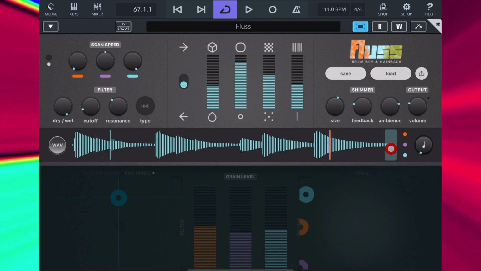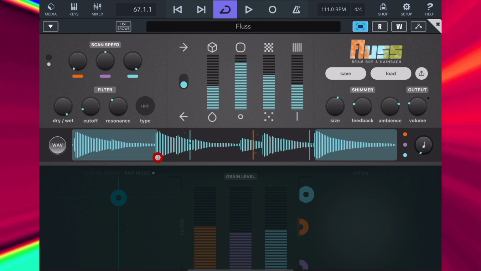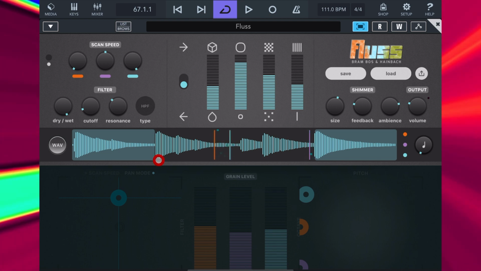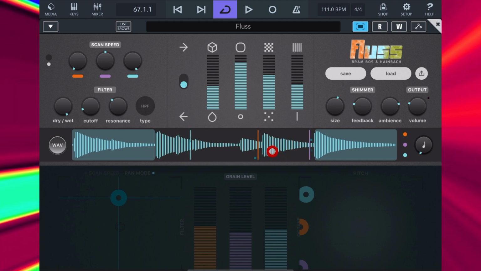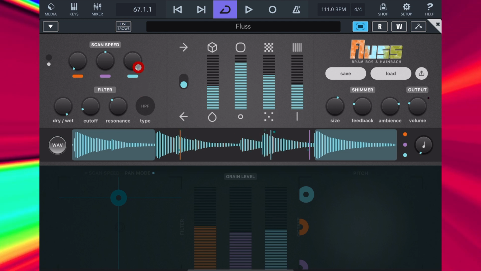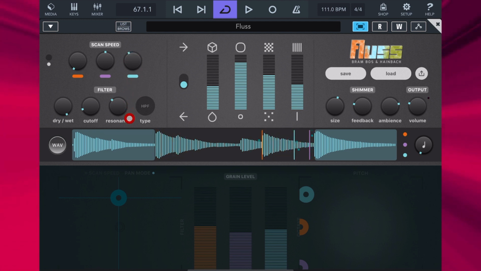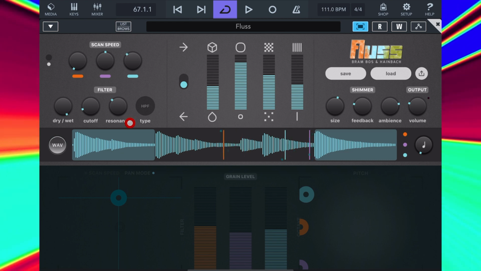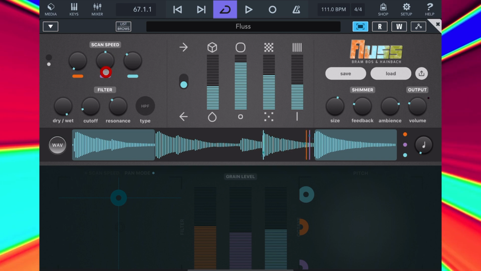If I grab this handle to the side here, and another one over here, I can restrict the amount of that WAV that's in use, and you'll see now that the playheads are bouncing around in this more restricted area. I can change the speed and direction of those playheads with these controls here. Watch the blue, I'll make it slow down, and if I move the knob around to the other side, it changes direction. You'll see that the purple one is static because it's in center position.